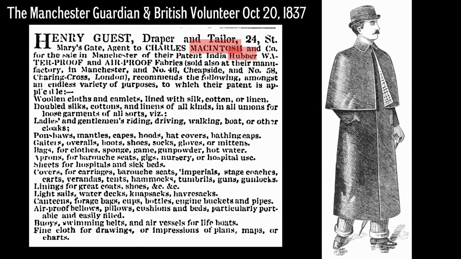One of the earliest uses for it was in Macintosh coats, where it would be sandwiched in between two layers of cotton in order to create a waterproof textile. Unfortunately, the result was something that smelled pretty terrible and was susceptible to body heat, meaning that as someone wore it for a long period of time, it might start to get a little bit tacky and sticky, so not the best circumstance.